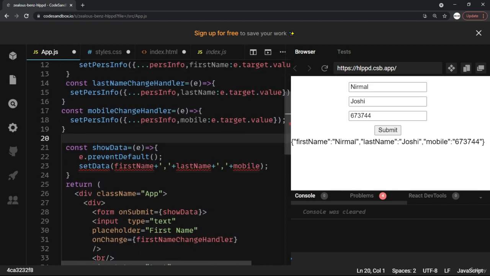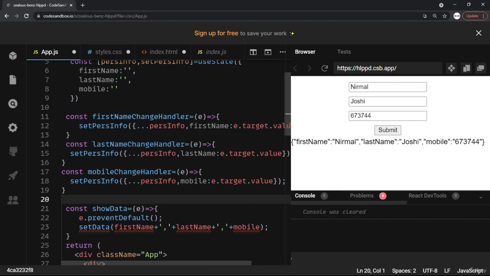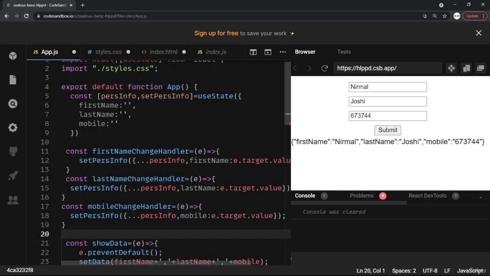That is, instead of taking the states separately, we have taken the values inside an object literal. Sometimes you see that this way is a little easier to handle, as I mentioned earlier as well, that it doesn't matter whether you take separate states or you put it inside object literal, but certainly you can make the code more concise with object literal, and that we will see as we proceed further.